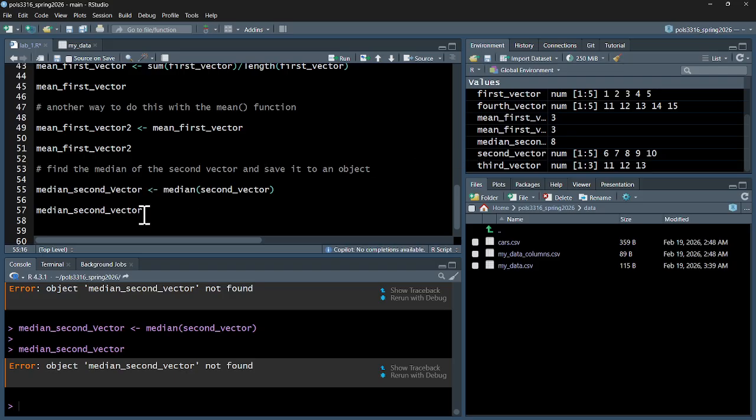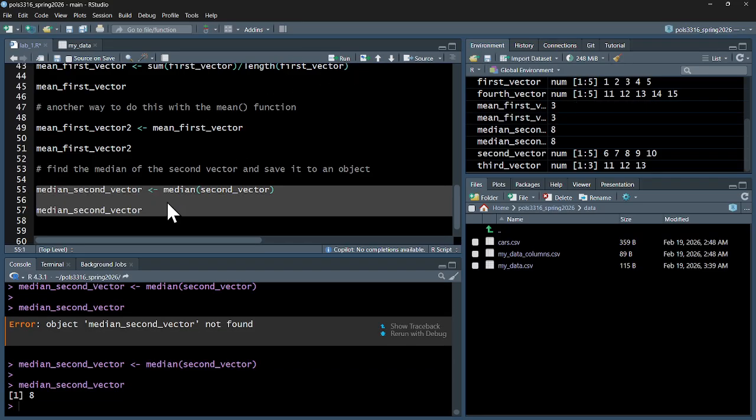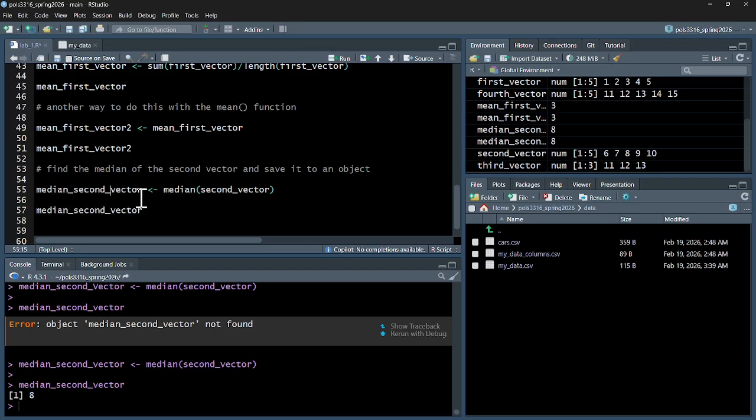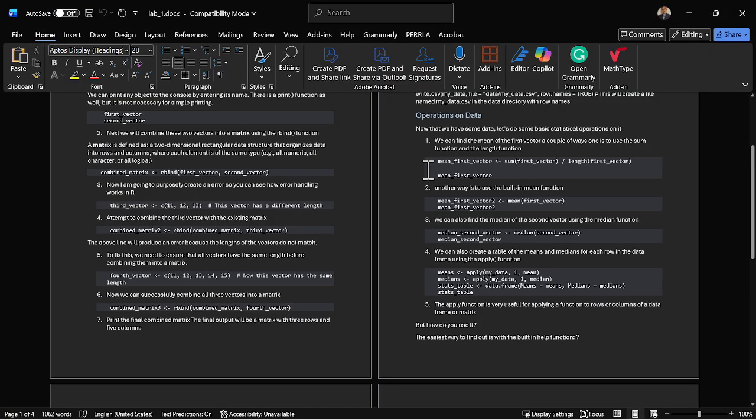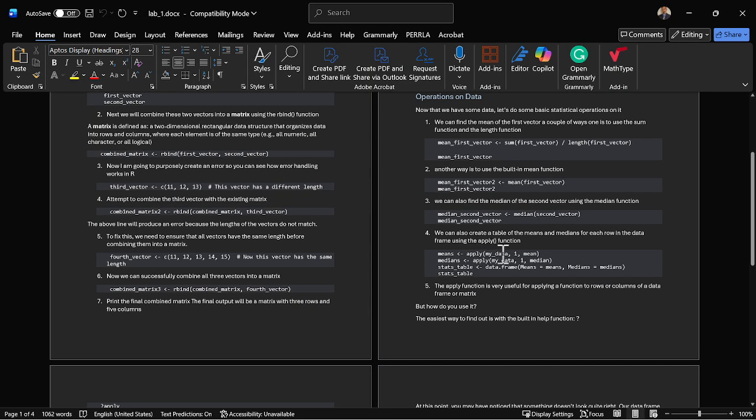Oh, I capitalized. Boy, that one was hard to find. Now it's right. So I hit shift to do the underscore. I didn't let go quick enough, and that V was capitalized, so it wouldn't work. So typos happen.